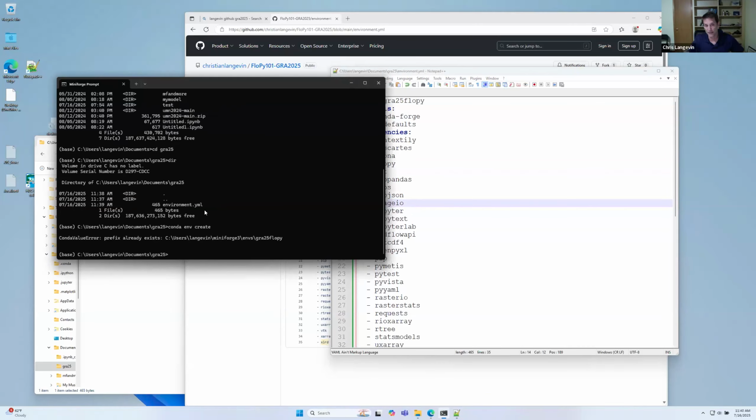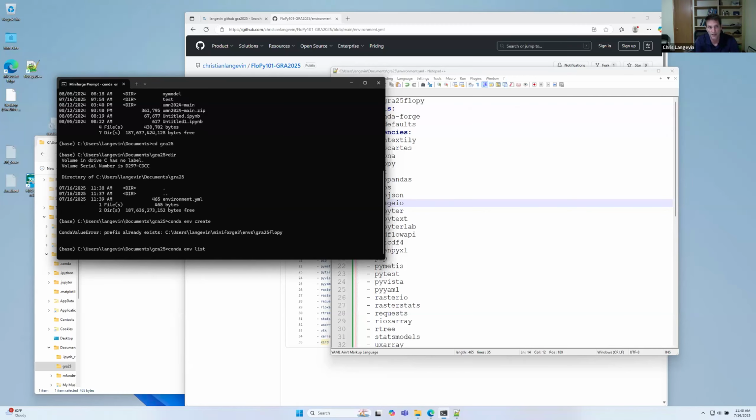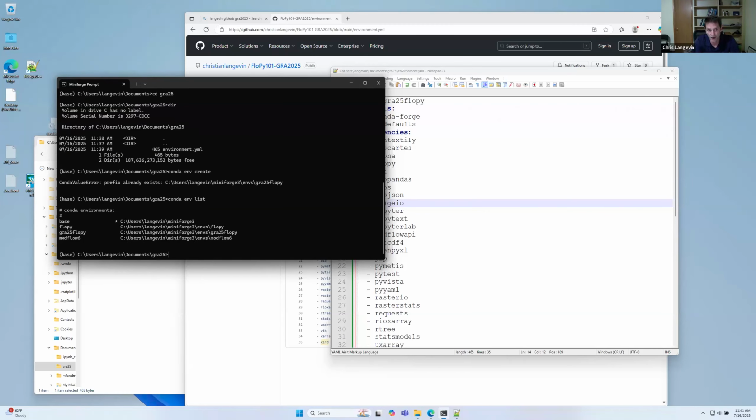If you hadn't installed this already, it would go out to the web, pull down all these dependencies and install them into this environment. Once you've done conda env create, you can now say conda env list, and you'll see this GRA25 FloPy.